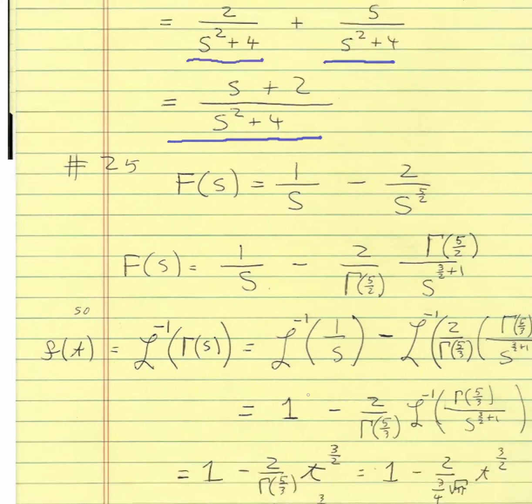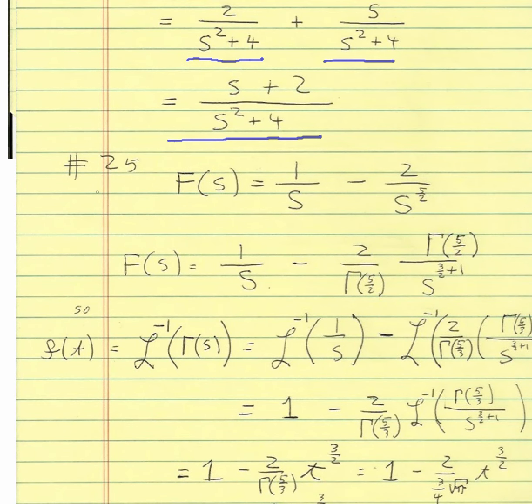So here we're given capital F of s, and we would like to find f of t. The convention is that the inverse Laplace transform of F of s is little f of t. So we're looking for little f of t. Okay, so what we have to do is we again look at our chart, and we notice here that what comes into play is the gamma function, which is a beautiful function, which is mentioned in this chapter. We're not going to get into it that extensively, but you've probably seen it before, and it pops up very often in mathematics.